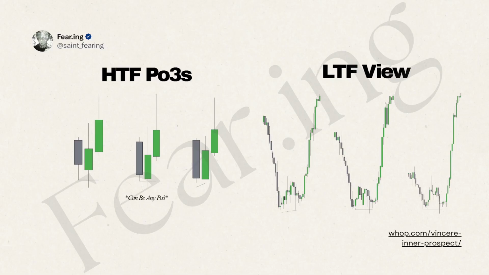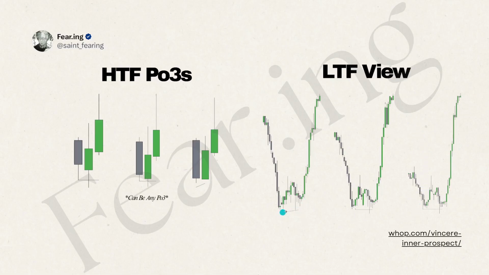What that means is going into every single Power 3 at this point, such as a weekly Power 3, a monthly Power 3, our focus is going to be a run of the previous month low, previous week low, form SMT there, and then continue to the previous week high, previous month high. This would be what our higher time frame would look like, such as our weekly chart or monthly chart, and this would be what our 1 hour chart or our 4-hour chart or our daily chart. So let's just imagine this is our 4-hour daily and this is our weekly / monthly. This is essentially what you would be looking at.